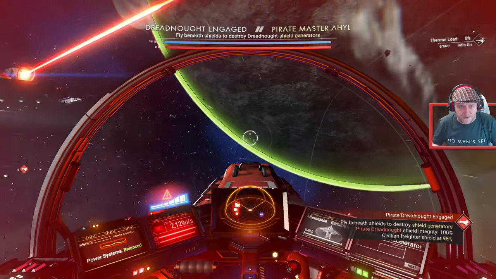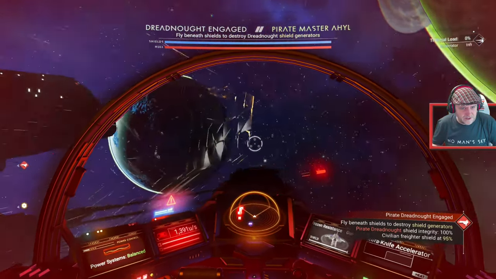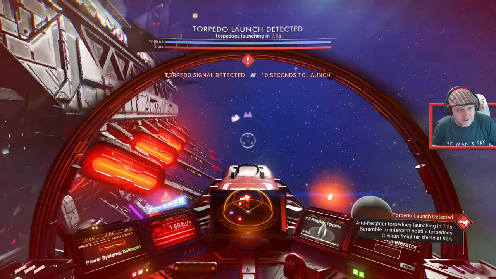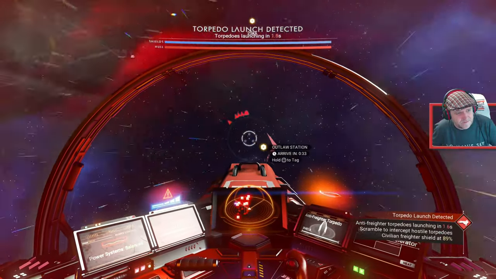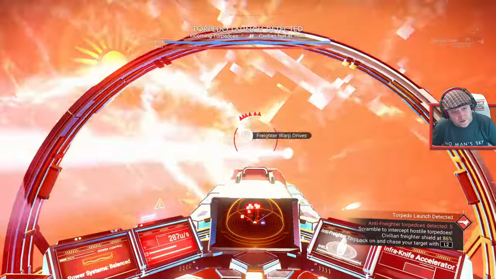Yeah, that's not the weapon I want to use. I want to use my infra knife. Well, where's the engines on this dang blasted beastie? Okay, I guess I was at the back of the thing already. All right, let's fly around this way then. You can see the engines for looking, people. There we go. And we take out the engines just so it can't get away.